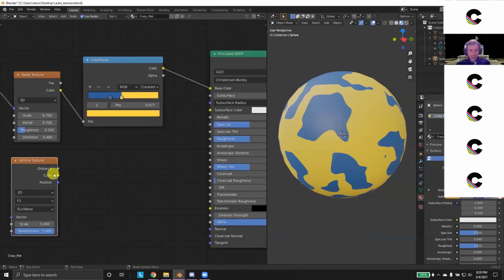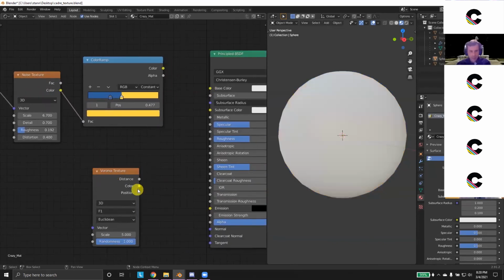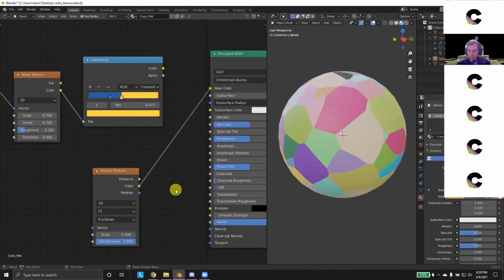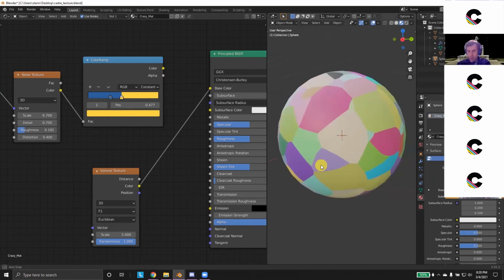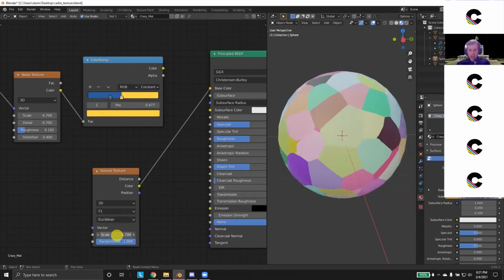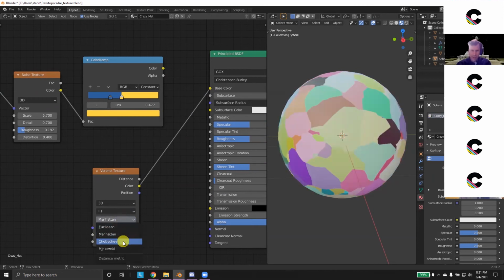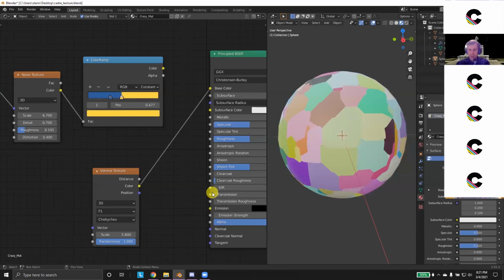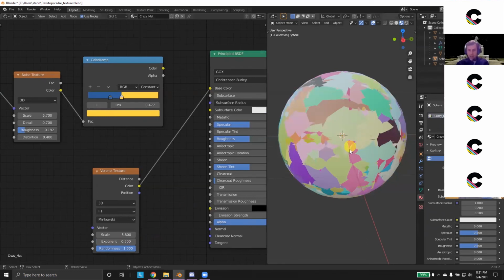So anyways, the Voronoi shader is a pretty cool thing. And like always, let's plug it into our base color and just see what is going on. We plug it into here and whoa, fancy. Similar to the noise shader, it adds something interesting, like a mosaic. This is the Euclidean distance one. You can change Euclidean to Manhattan, and Manhattan will be similar. Then there's Chebychev. I've got to look up these words. They're all very similar, but they change quite drastically when you start combining them, especially the Manhattan here, or the Minkowski. It changes things pretty drastically.